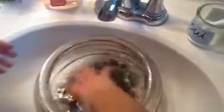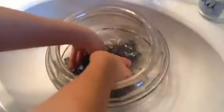You do it once, then you pour it out, then you do it twice and then you're done. And then you have to do all of the accessories over there. So we're in her bathroom. Okay, I think that's good enough. Then dump that out and do it again.